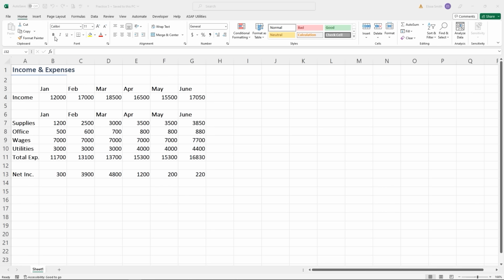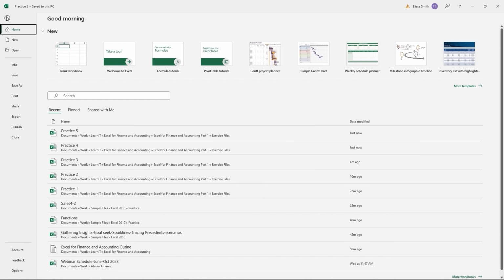Print option. I'm going to come to the top left-hand corner because the file ribbon is the very first one on the ribbon tabs. You'll notice that when you go to the file ribbon, it takes you to a part of Excel called the Backstage view, where the rest of your spreadsheet is covered up. All the functionalities run down the left-hand side. Print is right below Save As.